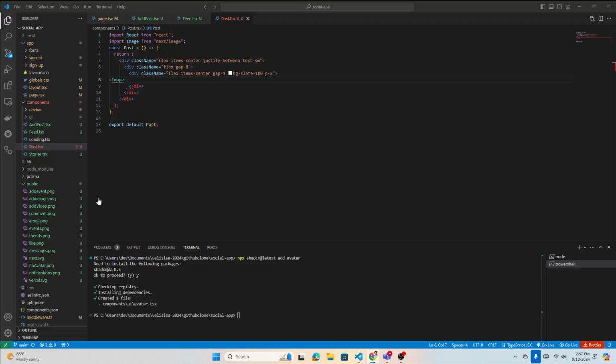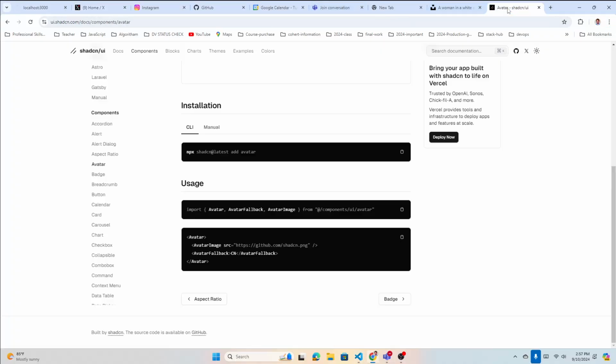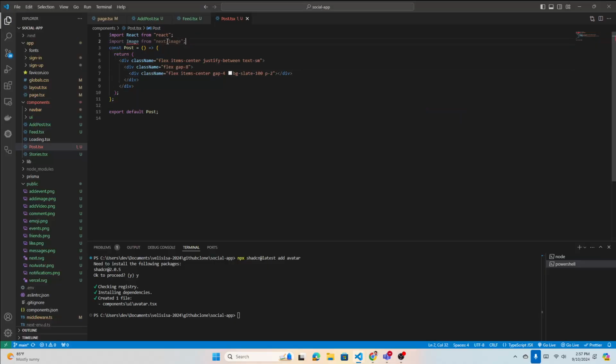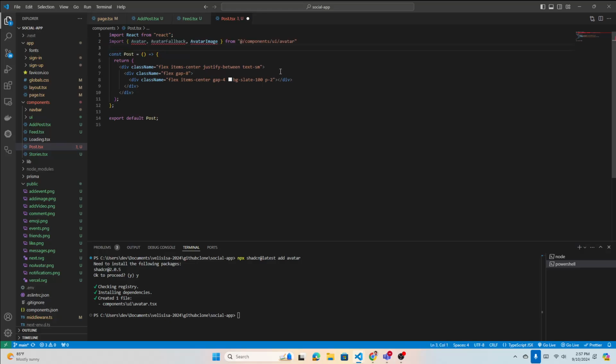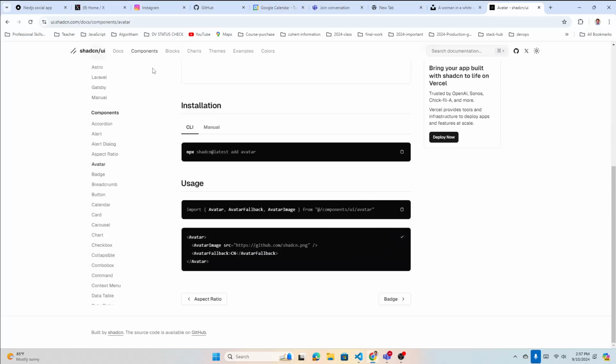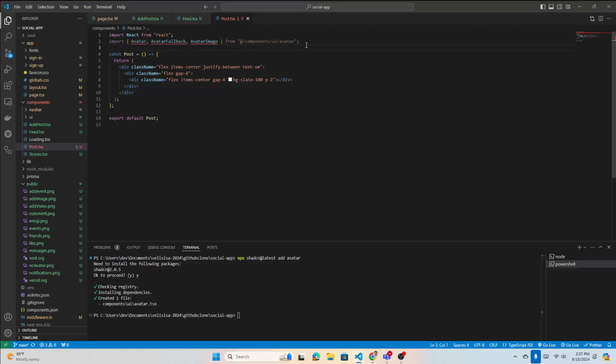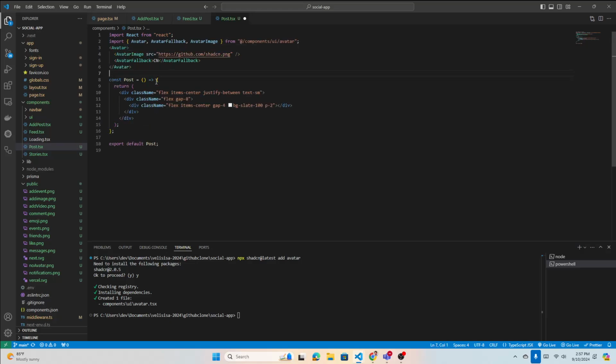Okay, let's do the same thing, right? So what I will do, I'm just gonna import avatar for now, okay? Or we can even use the image, that doesn't matter, but I will just import the avatar. It's easy for me. So I'll just import that and copy this, right? Because this is a placeholder, you can change it in the future, right?